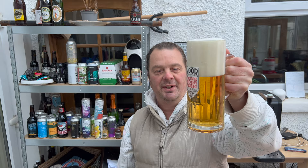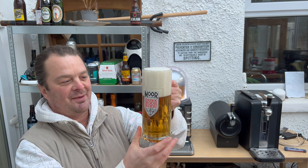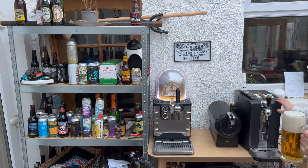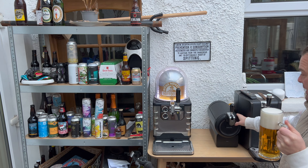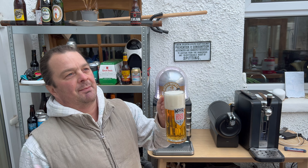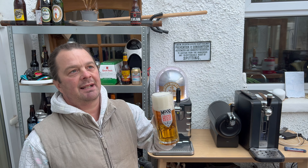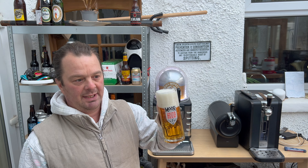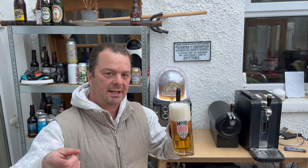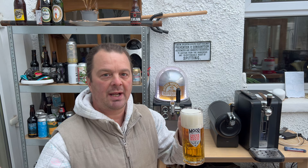There you go! I absolutely love this machine. Here's my PerfectDraft — decent machine, lots of kegs. I don't really use my Krups anymore. The keg price — I had a discount because they were on offer. I bought two kegs and they came in at £66 total, so about £33 each, and I got free delivery because I spent over £50. With Beer Wolf you have to buy two kegs because they balance them in the box for delivery.